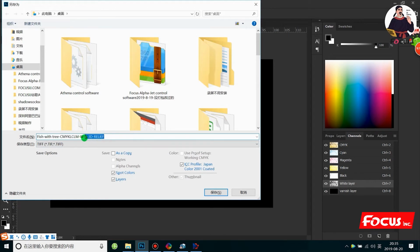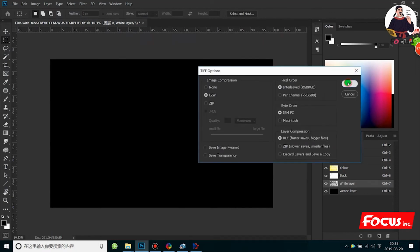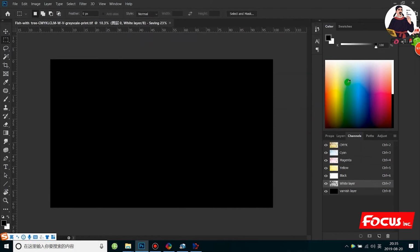So this is the same way with white and varnish. It's for grayscale print. So these two different methods adjust the picture, processing the picture to get different printing effects.